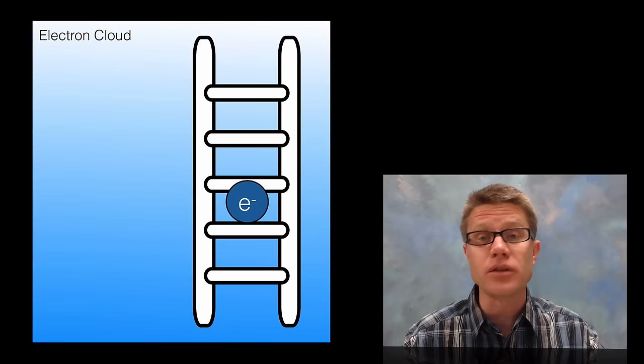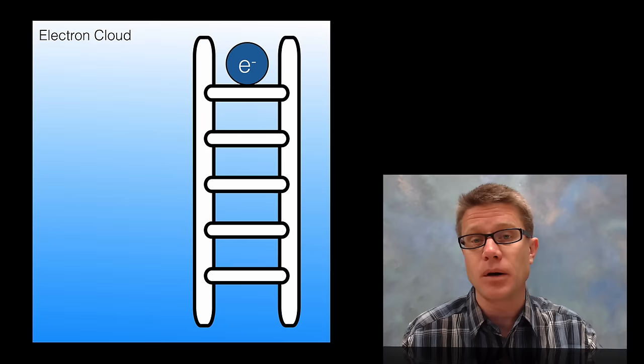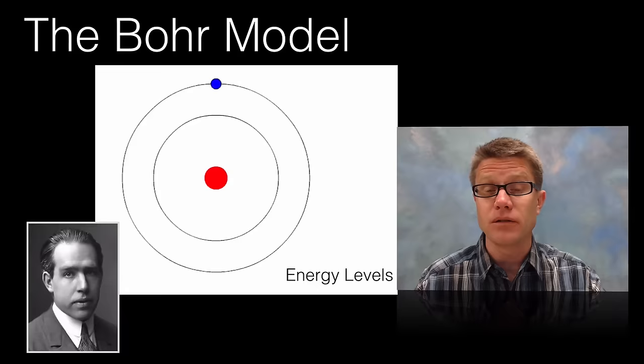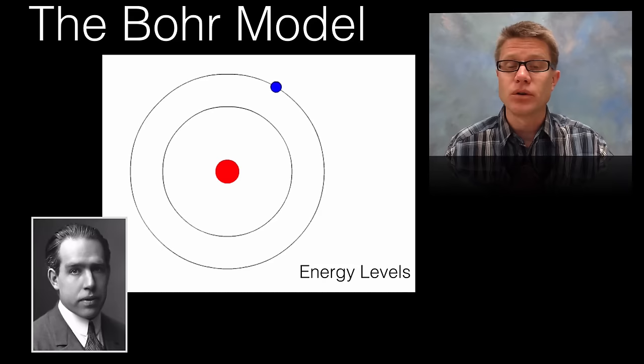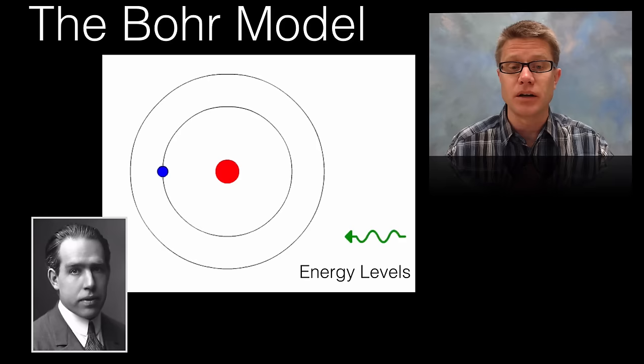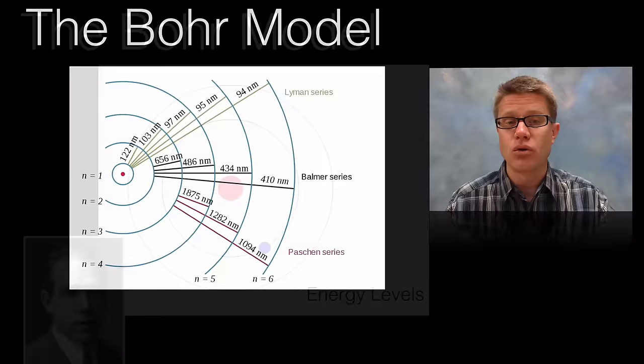Now how do you move an electron to a farther level? Well you have to put a little bit of energy into it. So if we add a lot of energy we could jump it up to this energy level. And as it falls back down it is going to release a certain amount of energy. And so this is a visual or a model of what the Bohr model might look like. And so as it orbits around the center if it receives a photon it jumps to a higher level. If it gives off an equal photon it will drop down to a lower level. And so it is only existing in these quantized orbits.